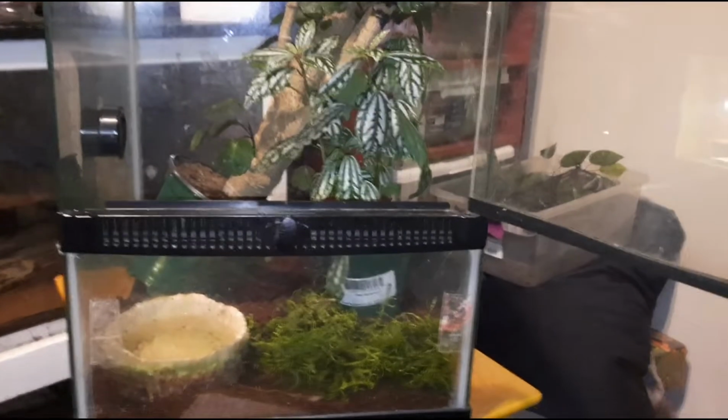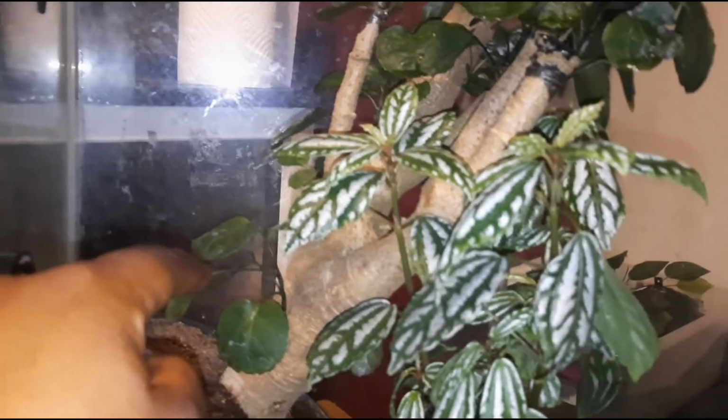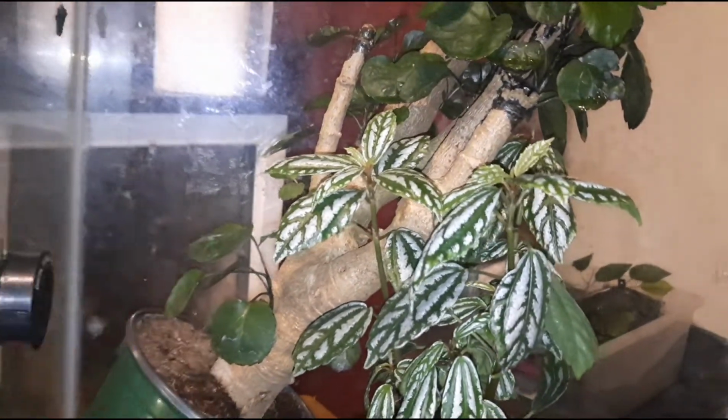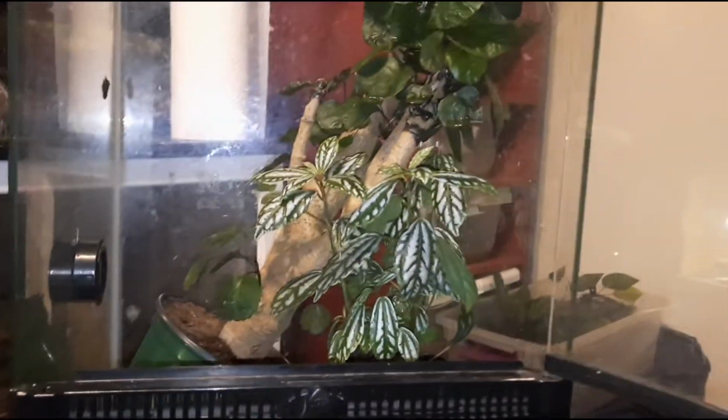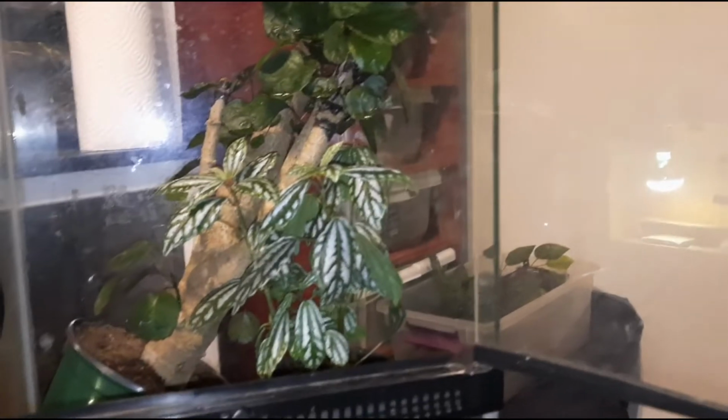but I didn't want to just keep it in this little cup that I had it in, so I did just kind of put the plants in here. Now, the problem is, I thought this tree was gonna be so awesome. I thought it would be so awesome, you know, as something for this tree frog to have in there. Unfortunately, as you can see, it does not fit. Like, it barely fits. I have it in there leaned sideways now.